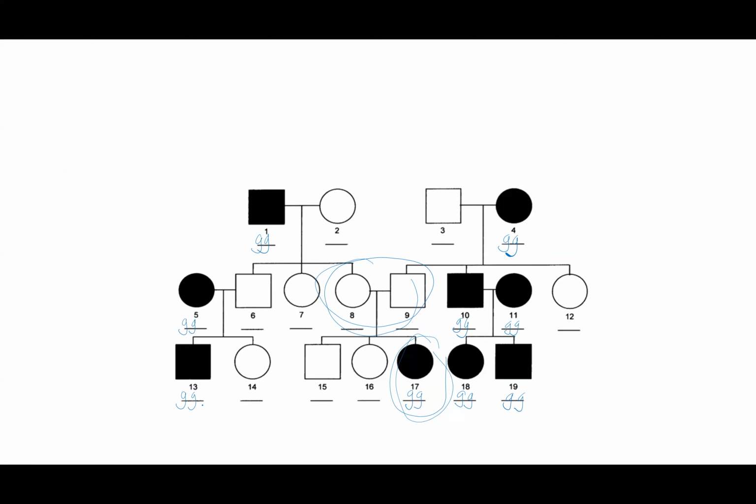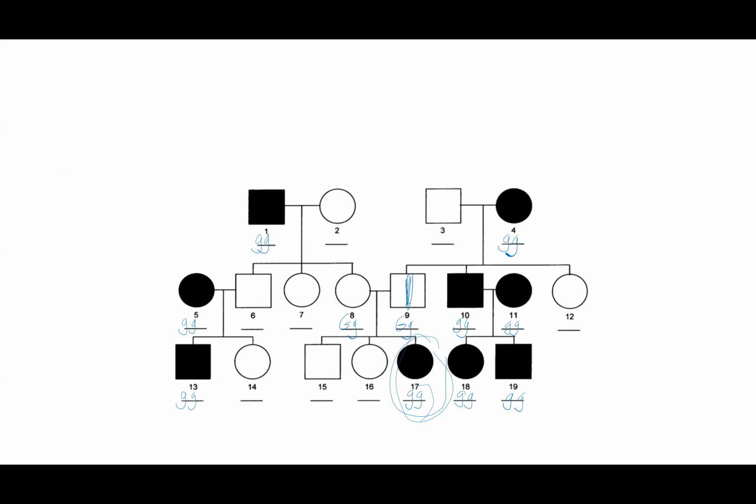Okay, from there, I can do some detective backwards reasoning, inductive, deductive, I can never remember. I can do some reasoning that might be inductive or deductive. It's deductive, I think. Okay, if this child is affected and the parents are not, what do the parents have to be? They have to be heterozygous because they're carriers. So they have to be heterozygous, big G, little g, and I shouldn't have circled them so dramatically.